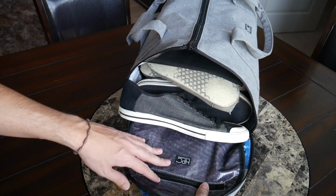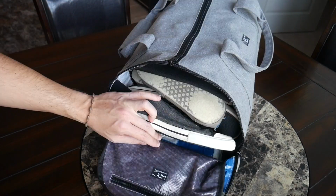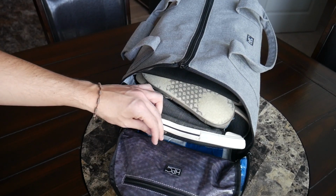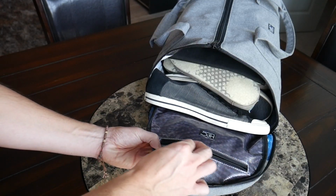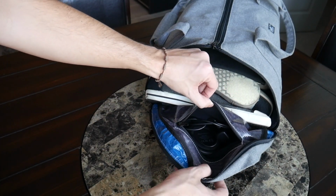And so we'll get a better look at the actual pattern provided by the billboard as soon as we dive into this main area here. But continuing on with the quick access compartment that we were talking about, I really like that this is so close to the top of the bag, which makes it very easy to get to whatever you have in here. And so this compartment has the same quality YKK zippers as the rest of the bag. And so opening the compartment up, it's a very simple compartment.